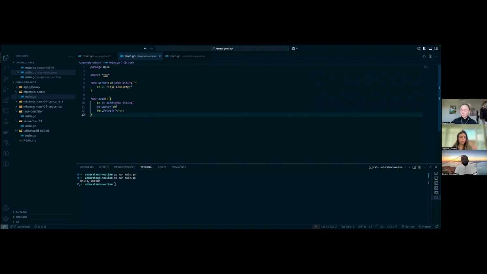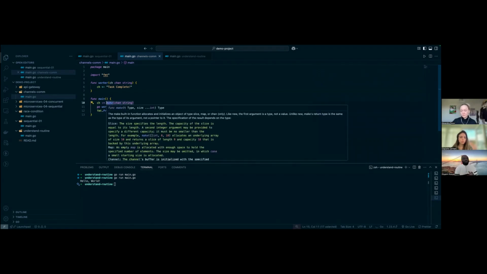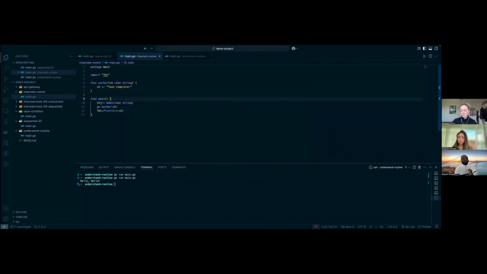So this make chan creates more like a buffer that holds your channel and says, okay, by the time you want to allocate data into this, we have something for you already. So you create that, and then the type, we're saying the data type should be string. If right here I'm trying to send a number to this channel, of course I'm going to get an error, saying cannot use 5 because this is an int, and what I was trying to send is defined here as a string.